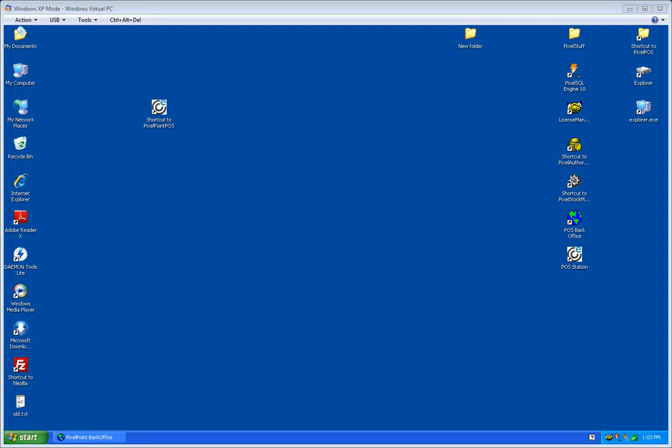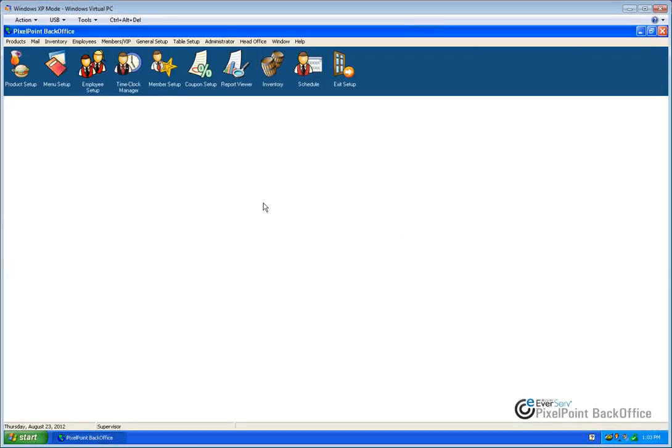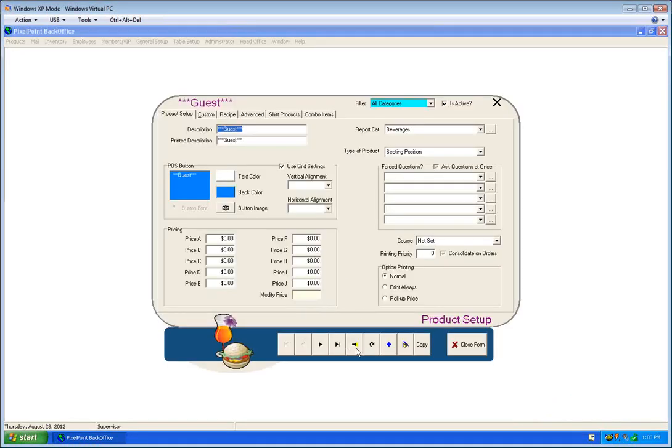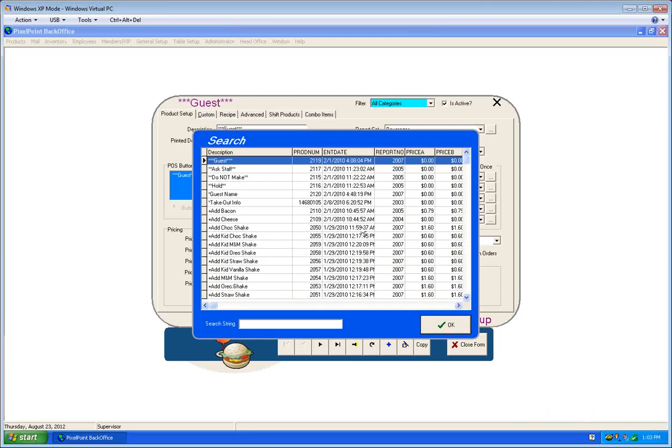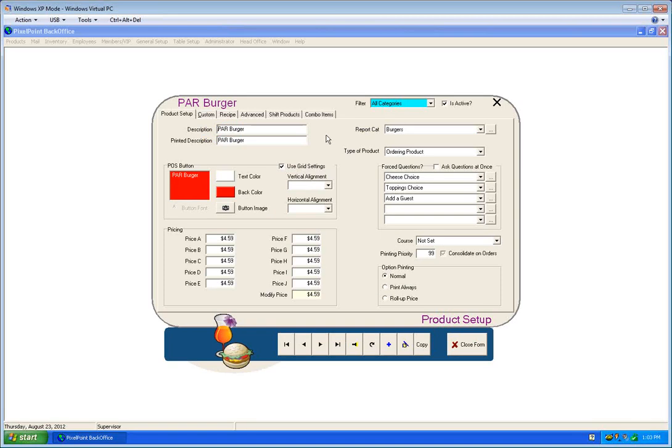We're just going to jump in. I didn't even prepare a PowerPoint for this because it's easier to show you. So I've got a little database running here, and we're going to jump in and take a look at the first way to do inventory. The first way would obviously be you go in here, and I've got an item here called the par burger.